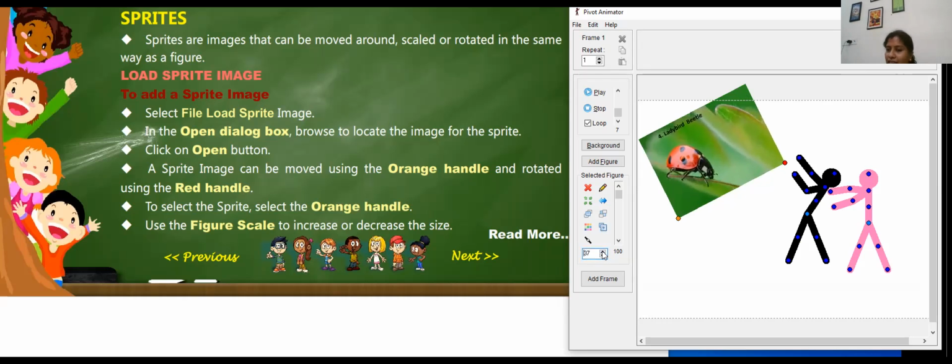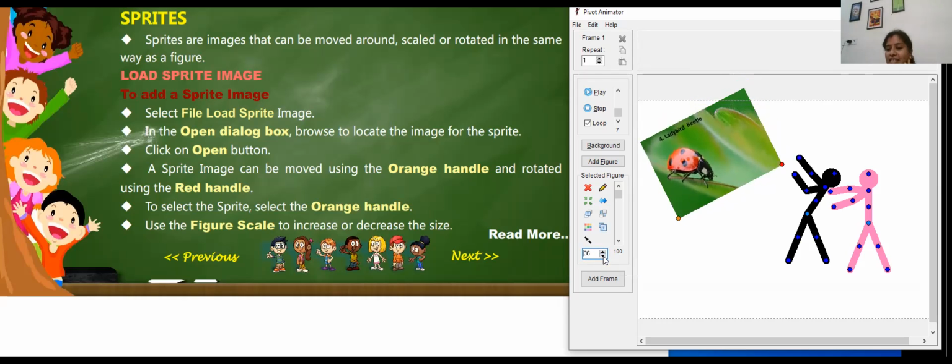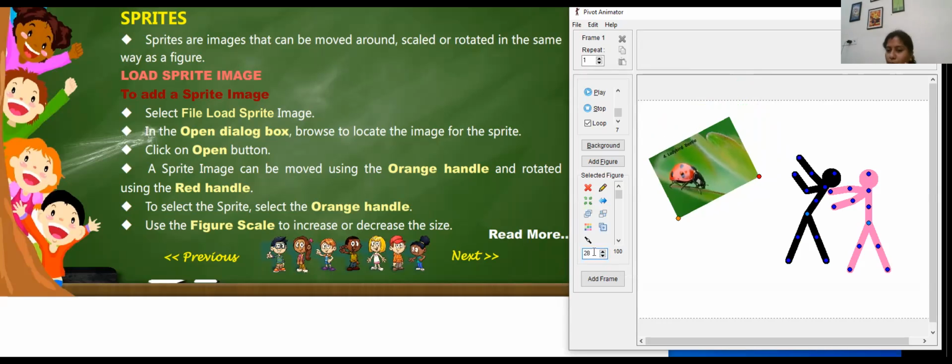If you want to increase the size of the image, click on the upward arrow mark, and if you want to decrease the size, go for the lower arrow mark, or directly select there and type whatever size you want. I've typed 10. See, it became size 10. If I write 30, it increases, right?